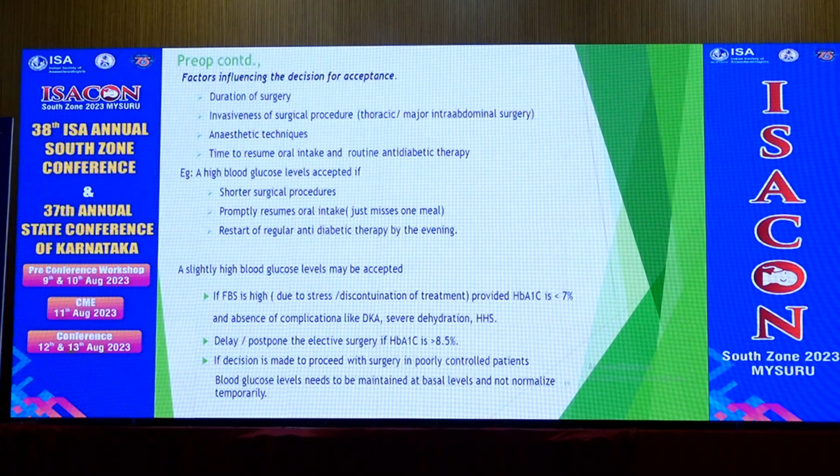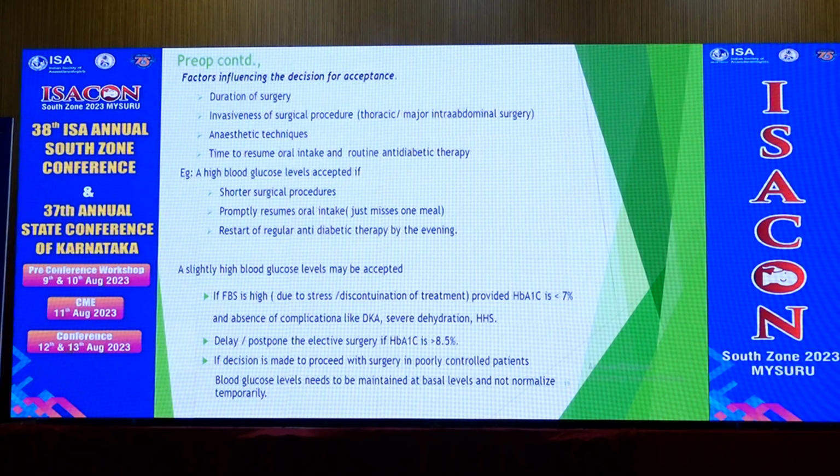For example, slightly high blood glucose levels may be accepted if the patient is posted for a shorter surgical procedure and he promptly resumes. He is just missing one meal, and he will promptly resume his oral intake and restart his regular antidiabetic therapy by evening or late evening. And again, slightly high blood glucose level may be accepted only if the FBS is high, because this may be because of the stress of surgery and he might have missed his treatment.